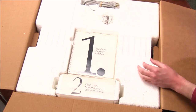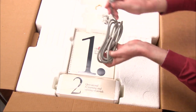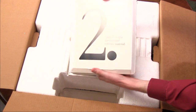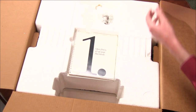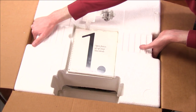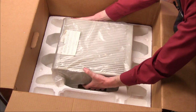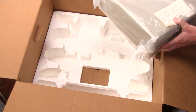We got a power cord — the old style. I still have a ton of these. The 'open second' package for learning and reference materials has a big number two in Apple Garamond — ITC Garamond Condensed — and more styrofoam. Nice and heavy too. All right, that's styrofoam — make sure it doesn't get anywhere because that stuff sticks. There's an important sticker on the computer: 'Please refer to the license agreement before breaking the seal and using the software.'